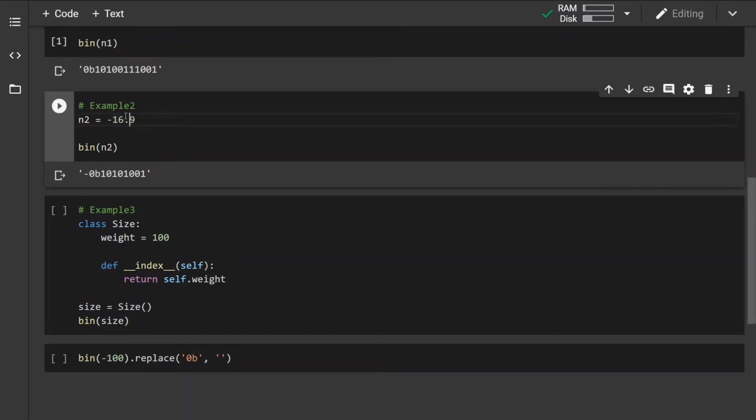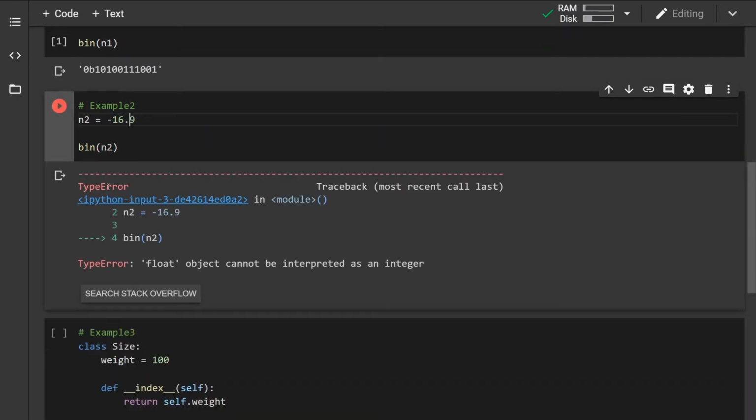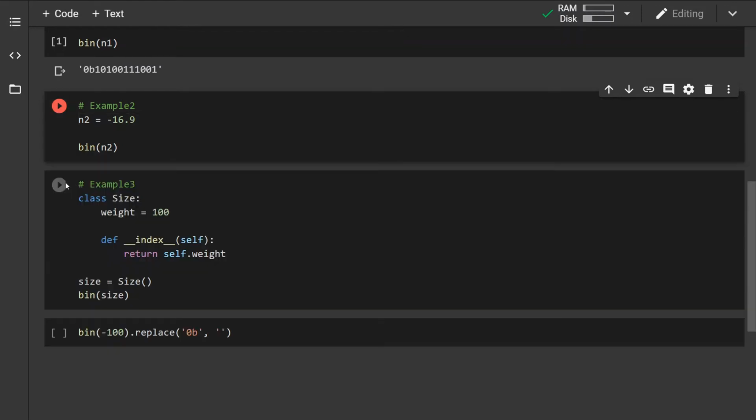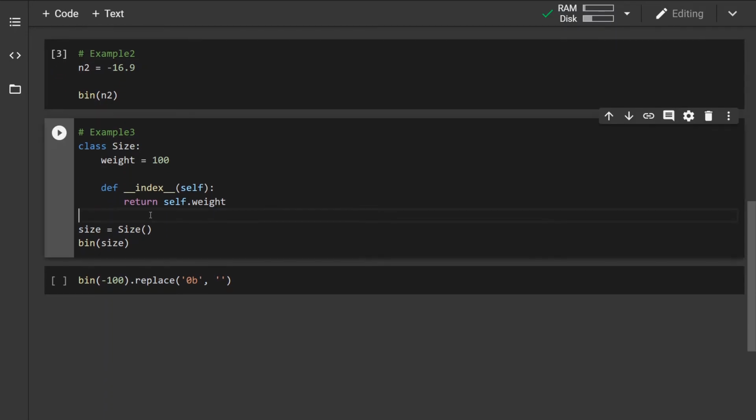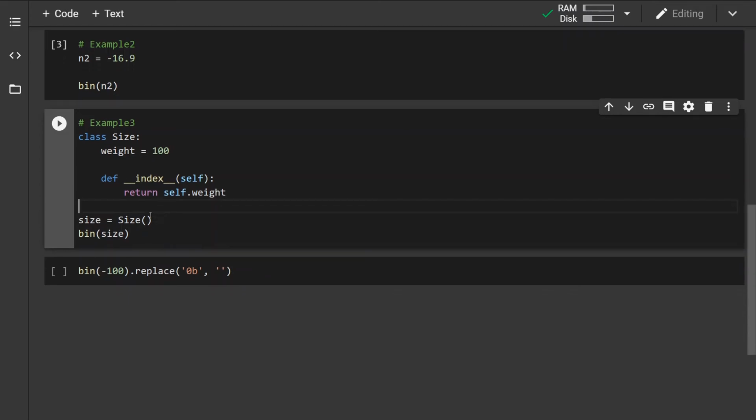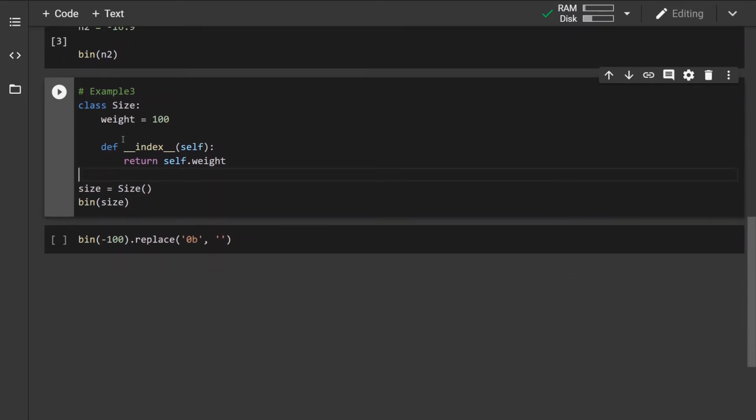And if we would change this to, for example, a float, this should give us a type error exception. And this is because the float cannot be interpreted as an integer. All right, so if we had an object, and we want to get its binary representation, we have to define the dunder index method, returning whatever parameter value we want to represent in binary.